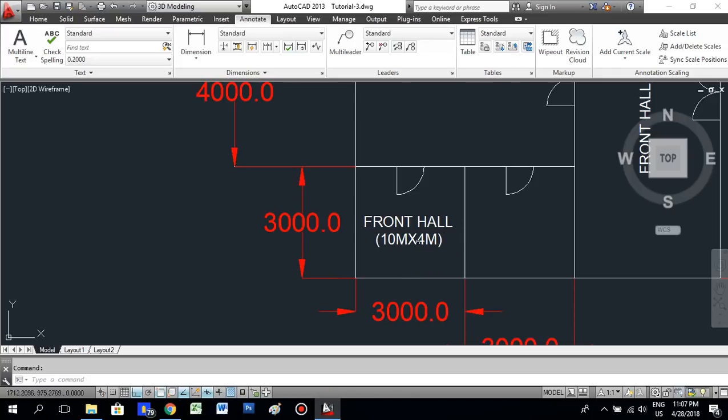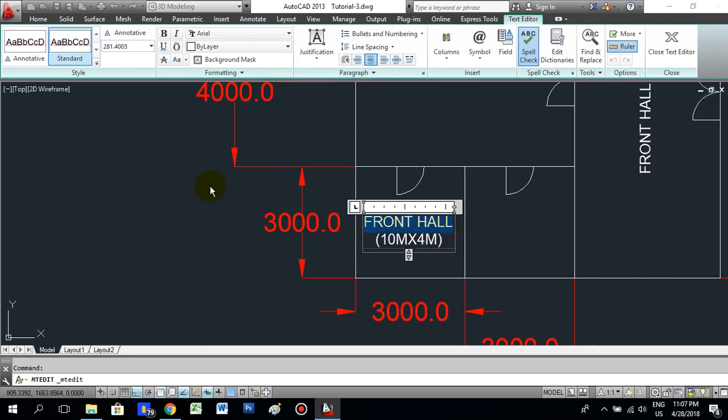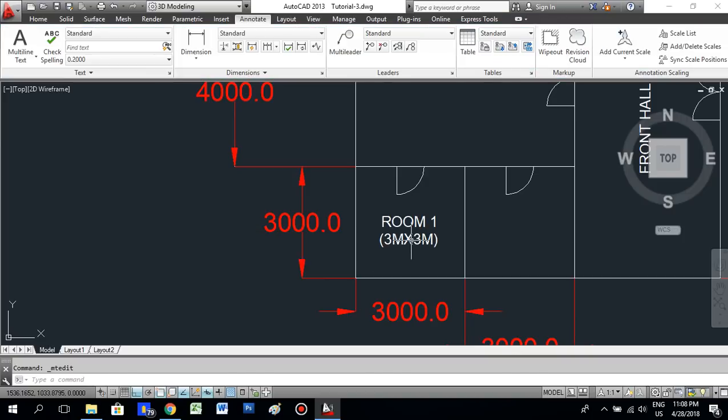Okay, now we have to edit this as Room 1, so select that, edit it, Room 1, and the size is 3 meter by 3 meter. That's it.